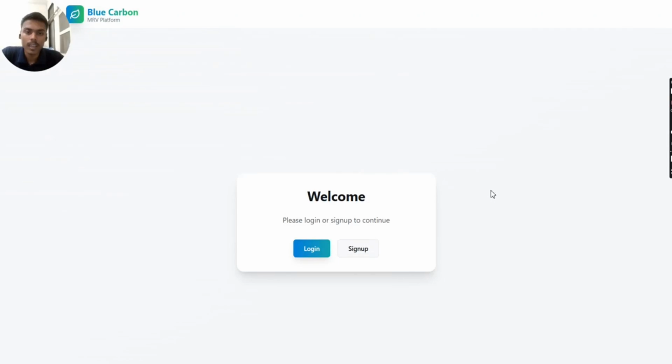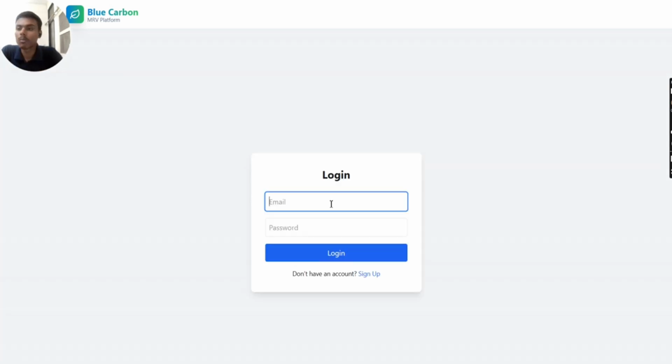VR Teams database, and here we are going to show you the design prototype for the blue carbon system, which is used for measuring, reporting, and verification of the images that the user is going to post. Now, starting from the user.